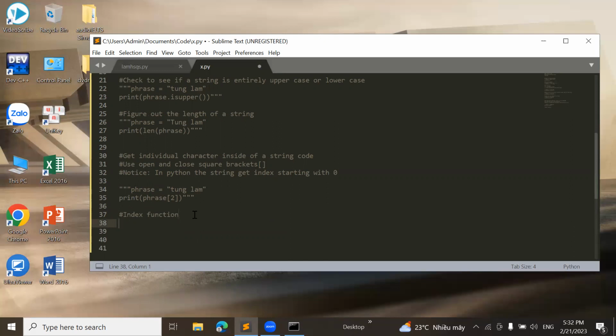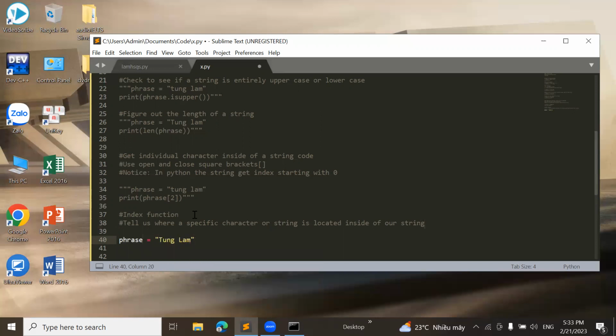This tells us where a specific character or string is located inside of our string. So I got a phrase like this.